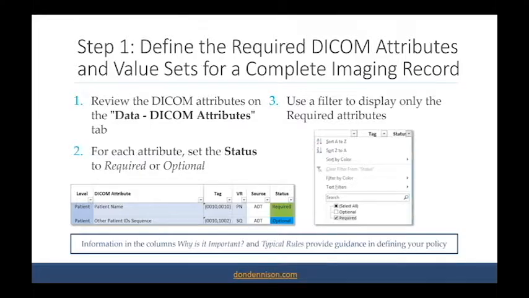the DICOM attributes, and you will see that there's a number of rows organized into levels, so patient level, study level, series level, etc. And these are DICOM defined attributes, color coded for your reading ease. And you'll see in the columns we've provided a number of descriptions and tags and the value representation. Also the source, which means the value that's contained within there. What is the system that is providing that?